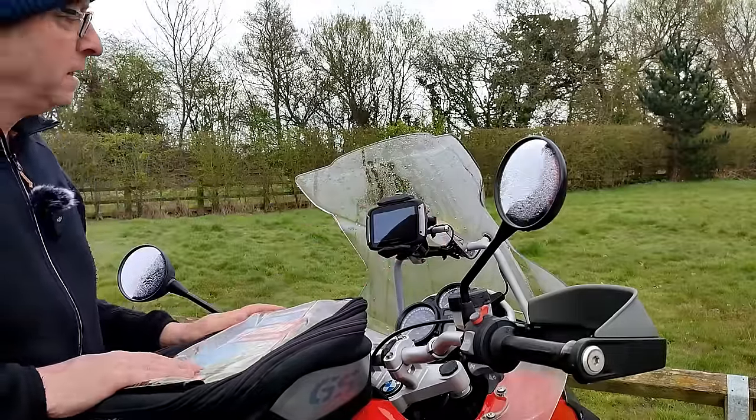Last but not least, there's the various bits of camera equipment I'm going to be taking. And the main camera for when riding along is this Sina 50C helmet camera, complete with a boom mic. I have a GoPro Hero 7 mounted to a small rig clamp. This will be pointing towards me, and also I can move it about so I can get some shots, you know, left and right while we're traveling.